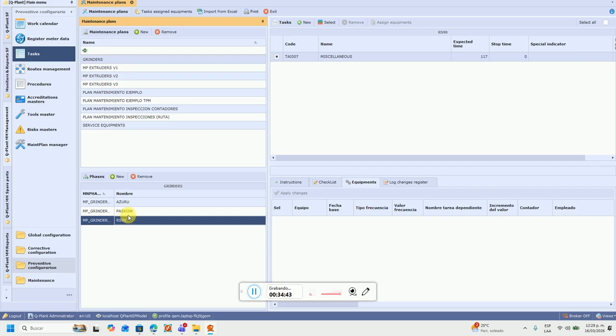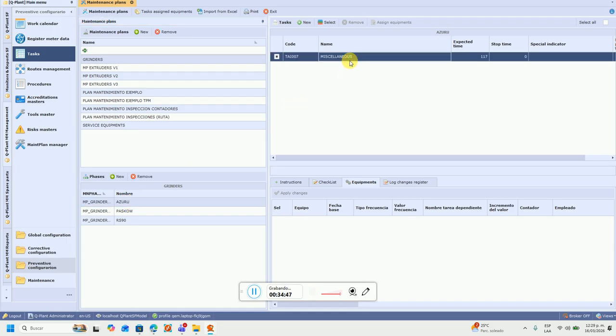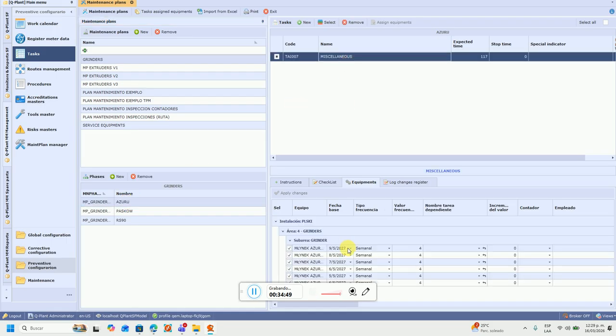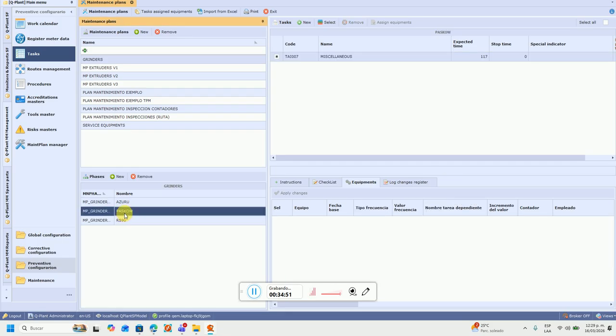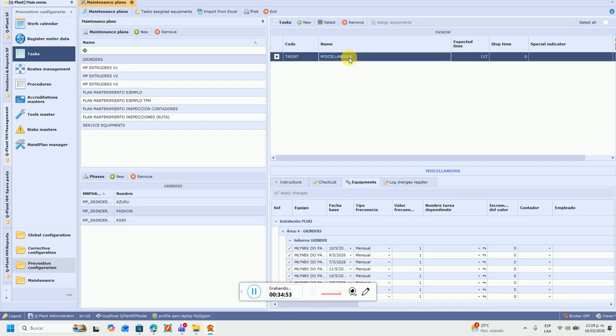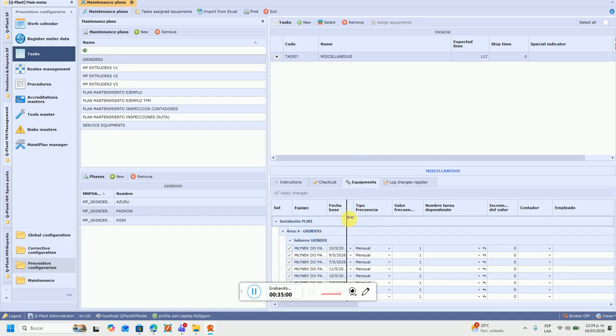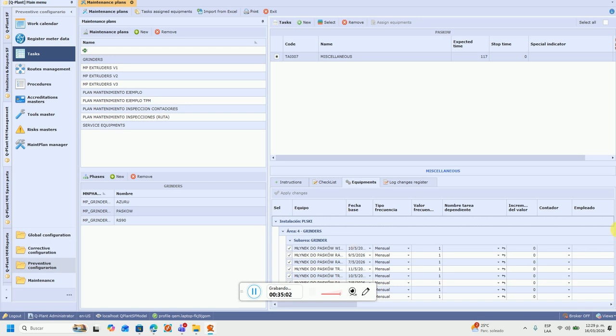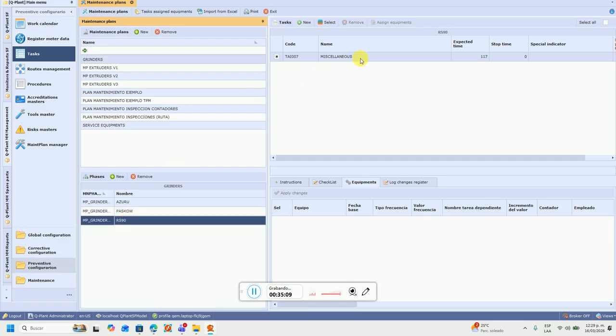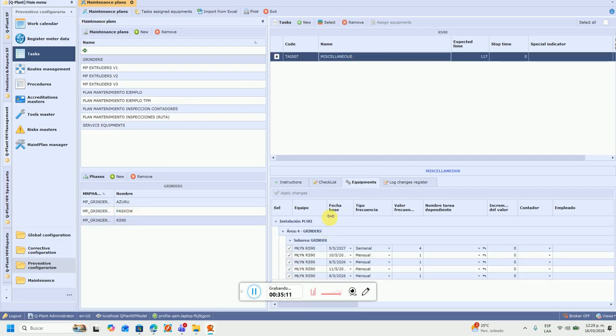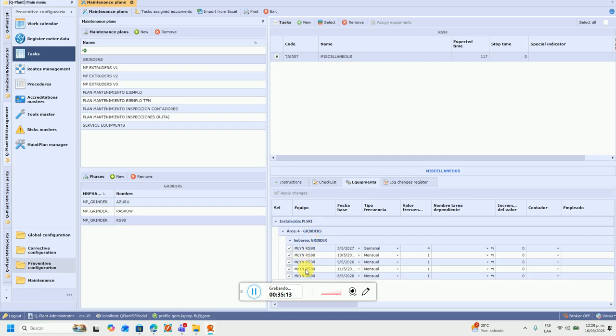And this phase has one task. This phase has the same task, but different assignments to different equipment. Another phase with the same task with different equipment.